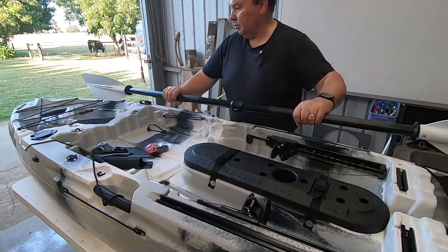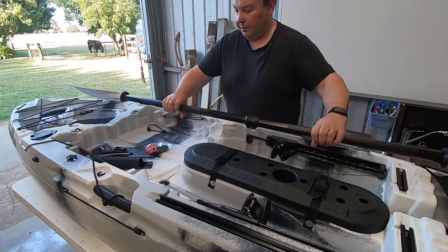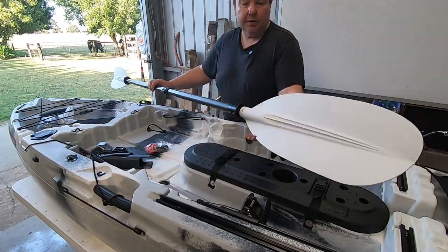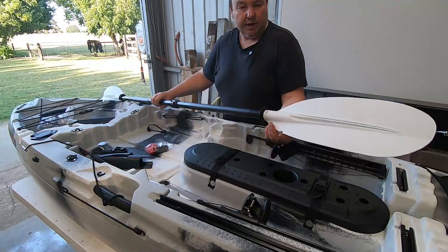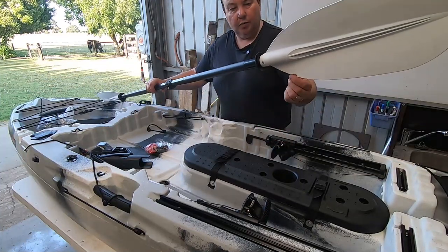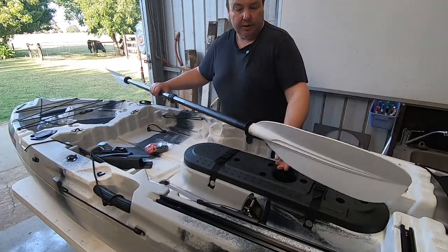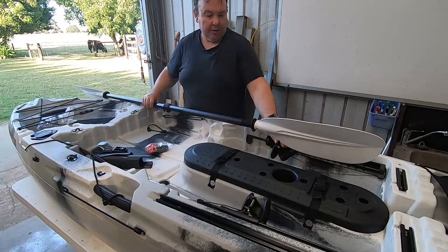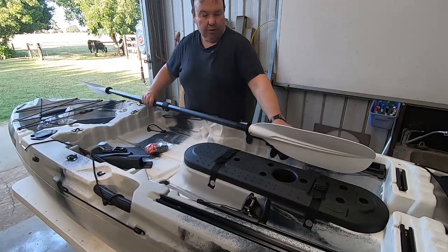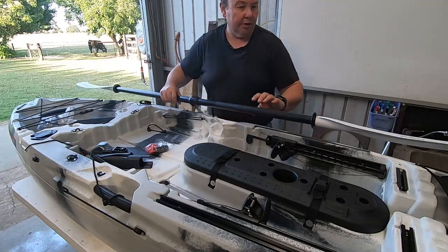So anyway, that's the paddle that comes with it. It's got a bit more of a wider grip there for you to grab hold of. I have no idea what these little notches are for. Looks like it's had a shark attack already. I was wondering originally whether when you lift it up, the water drips off it, but then I thought that's what these are for. The only other thing I was thinking, maybe it's to hook on something, like when you come into a landing or a wharf, do you hook onto the stuff and pull yourself around with them? I've got no idea. Anyway, someone in the comments might tell me that.